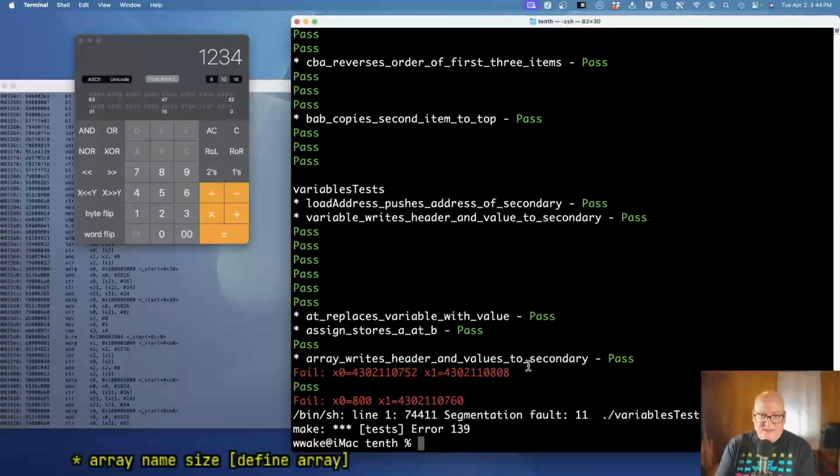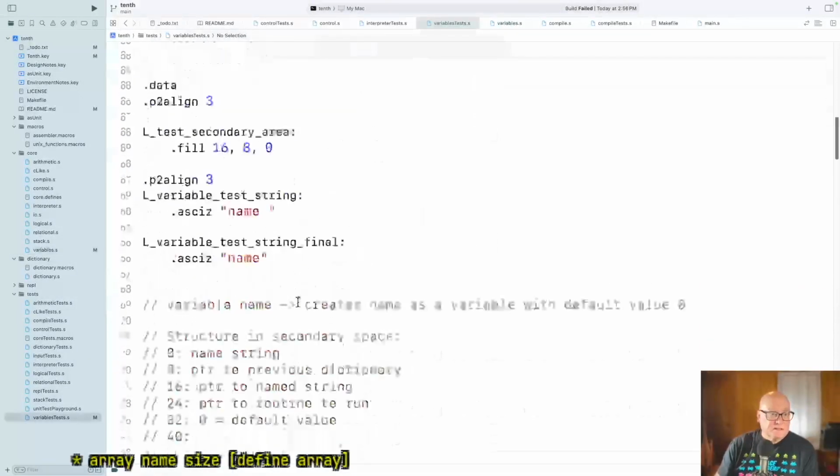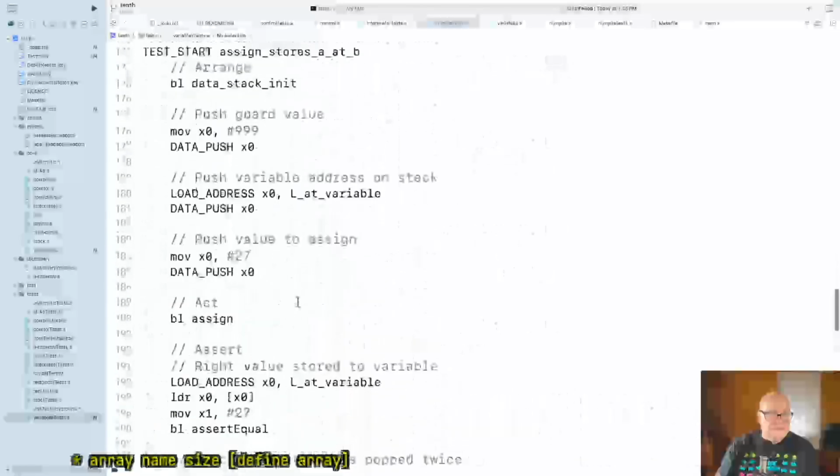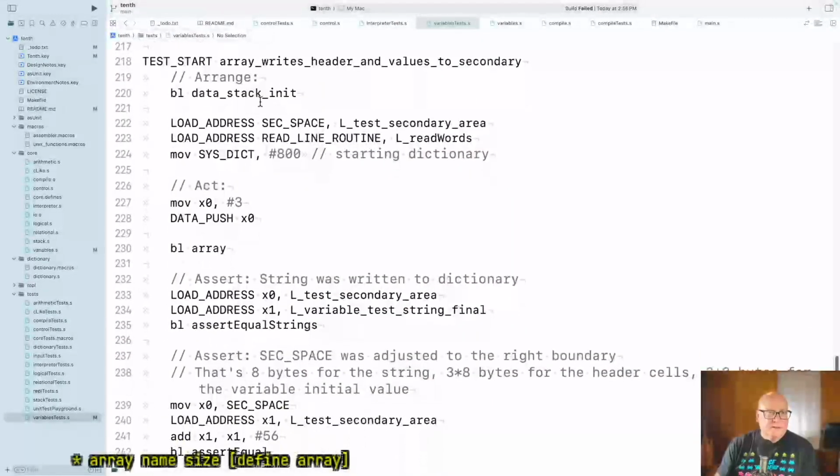Good. All right. Array writes header and secondary values. Well, I don't know why that would pass per se, but let's look at that test. So the first one is the string got written to the dictionary.